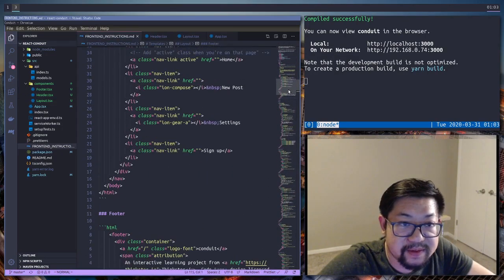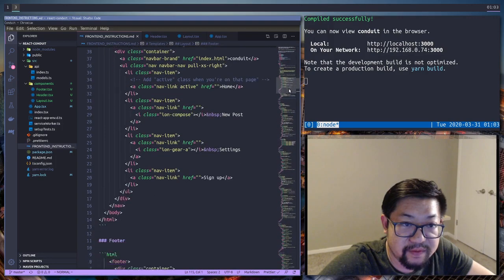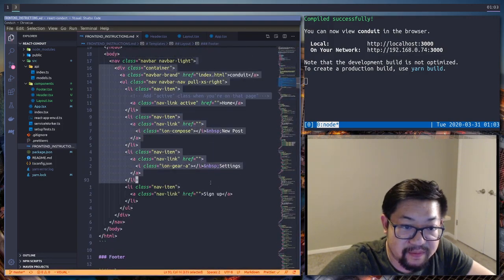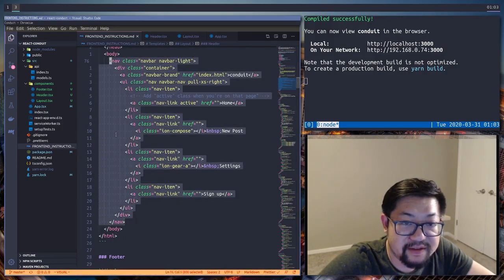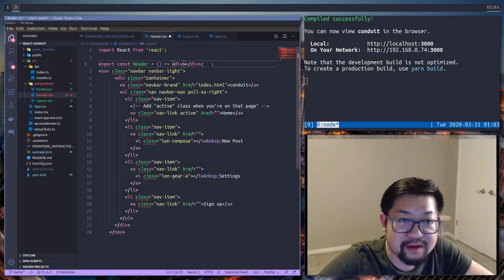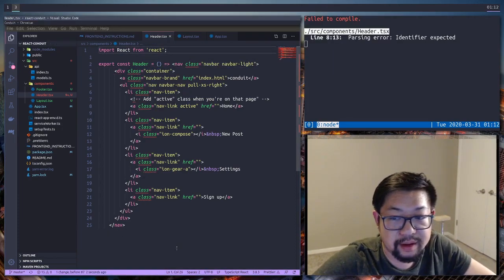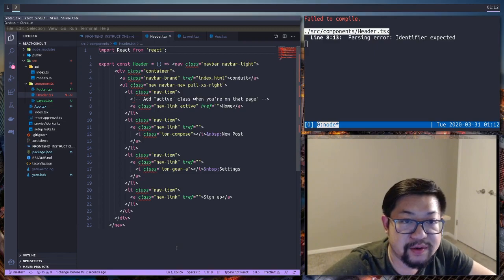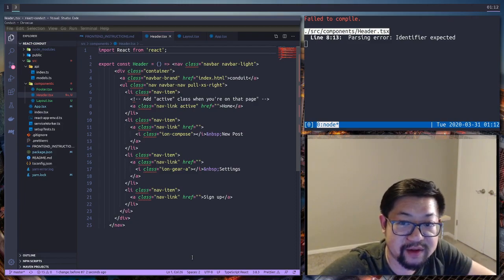And let's move up to header. It's going to be all this stuff. So what we want is this part right here. So everything inside this nav. Copy, paste. Okay, so we're going to use this as a pseudo reference. We're not going to just blatantly change all the classes to class names and call it a day like we did with the footer. We're going to be a little smart about this.